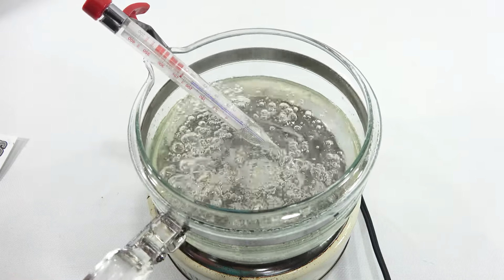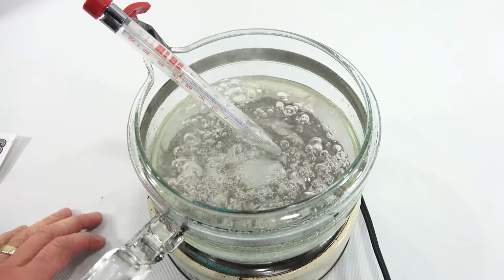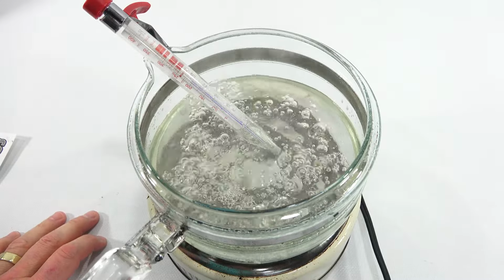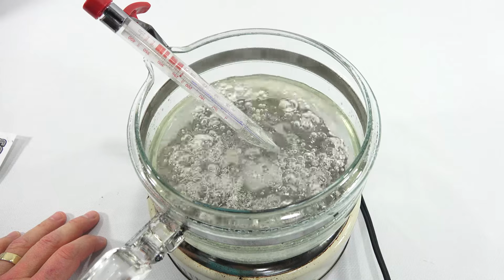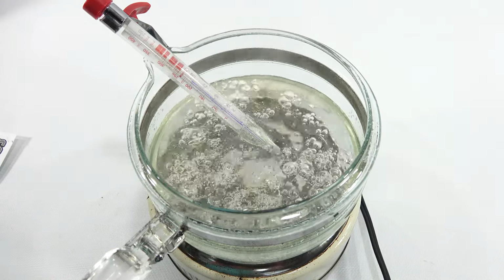It's at 200. So I'm going to keep that at this temperature because it's kind of like medium right now. A little more than medium. And we'll see. I'll be extremely precise this time.